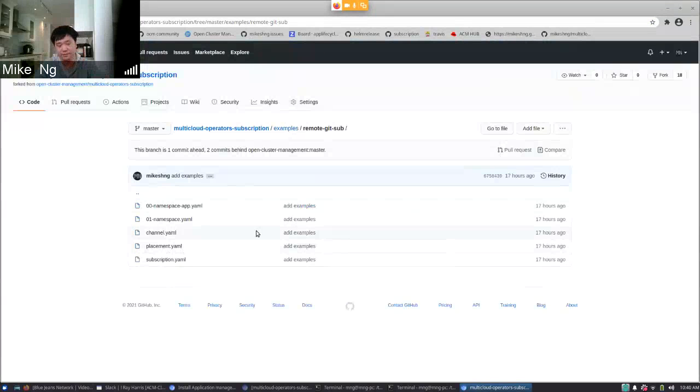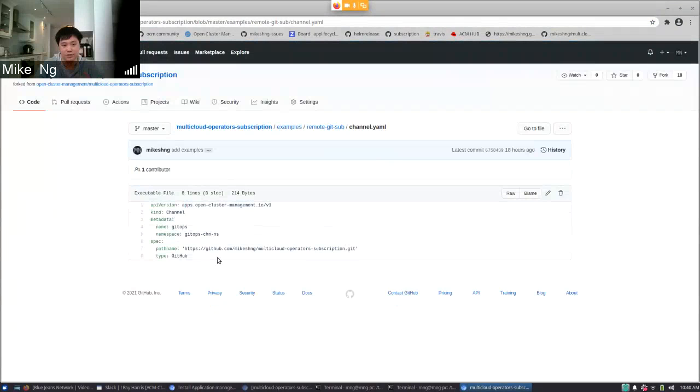So we can go over some of the CRs that we have. The namespace for the app and the namespace for the channel are not too interesting. In the channel file here, this actually points to your source of truth. When you fork the repo, here's a path that you might have to edit, because I added it to point to my Git repository. This makes it watch for, hey, this is the repo that I'm watching.